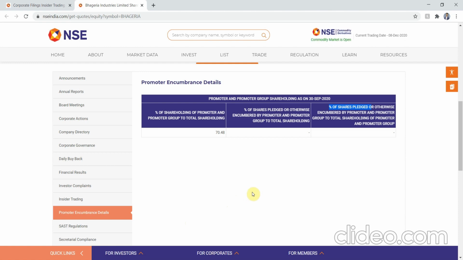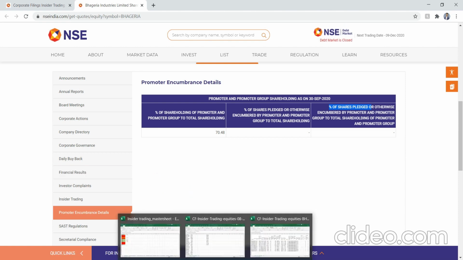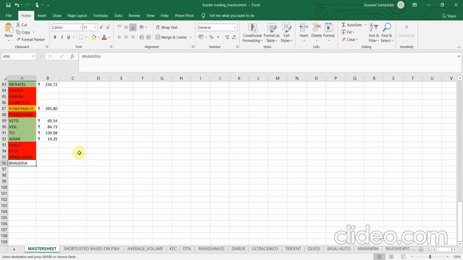So okay, now the last would be the financial results. Before checking the financial result, let me just tell you the color coding that I use in the insider trading master sheet. So if a particular stock passes all the three compulsory criteria that we just checked a minute ago, but fails to pass the criteria of earnings per share, then we color code it as yellow. If it passes all the four criteria including the three compulsory ones, then we mark the stock as green, and if it fails to pass any one of the compulsory criteria, then I mark it as red.